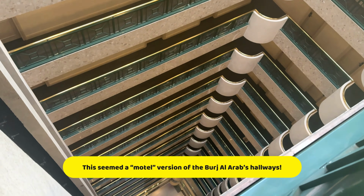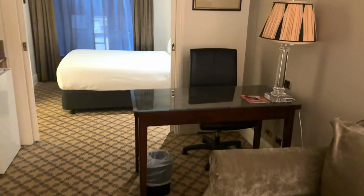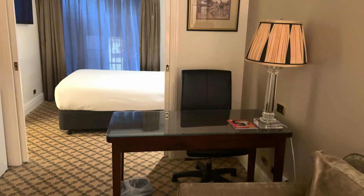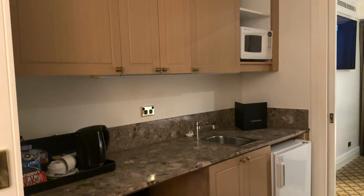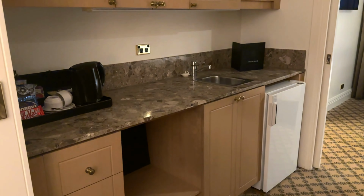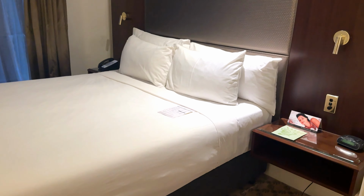You can see the exceptionally outdated furniture, the drab, yellow, pukey carpet. You can see these things for yourself, so I'm giving some more anecdotes on the side. One thing that made it motel-like, and I'll touch on this at the end of the video, other than the horrific colors in the bedroom, were the rates. There was something very odd going on with the way that the Stamford charged its guests. And again, I'll touch more on that at the end of the video.